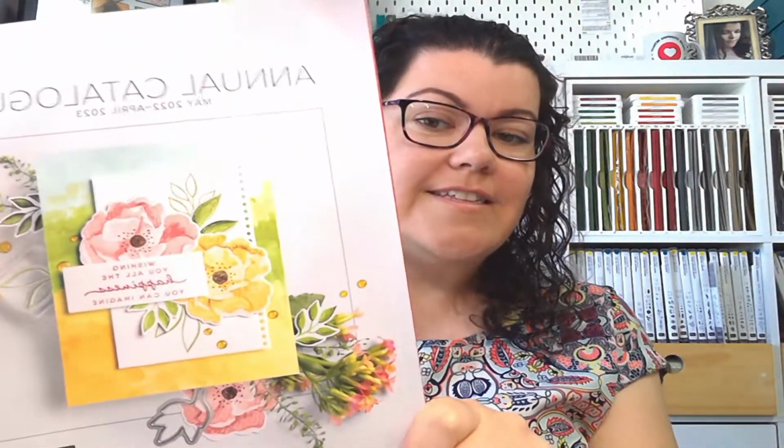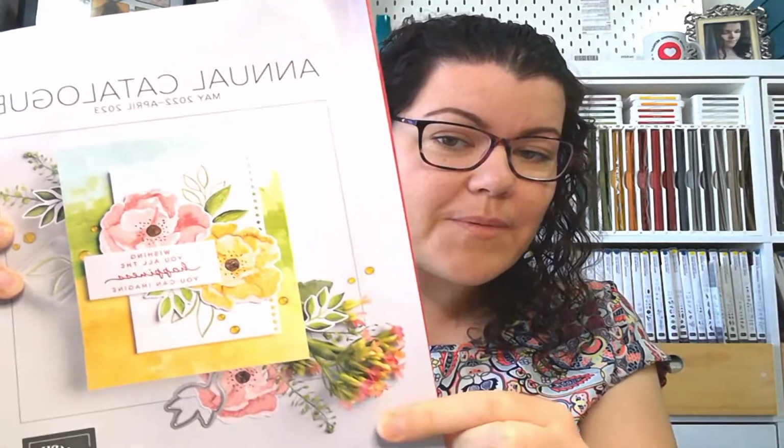I'm so excited today. We have some unboxing to do, which is really exciting. We have new products. Stampin' Up is amazing and lets us demonstrators order some of the new catalogue before it is live so that we can show you lovely peeps some brand new products. So I'm very excited to have my new annual catalogue. There's a little sneak peek of what's to come. How beautiful is that? I'm very, very excited.